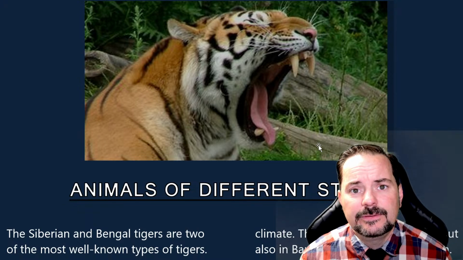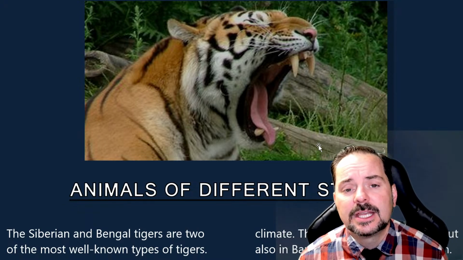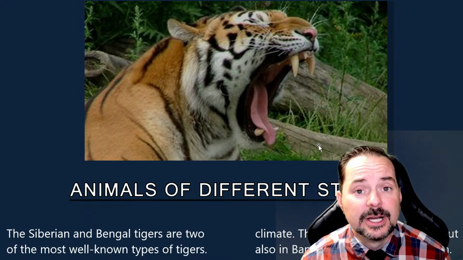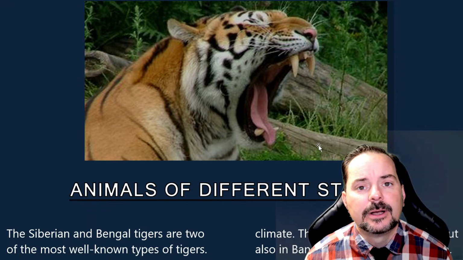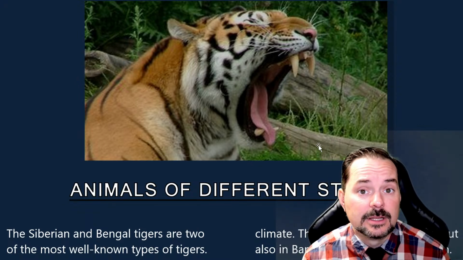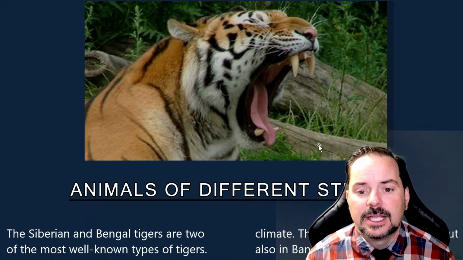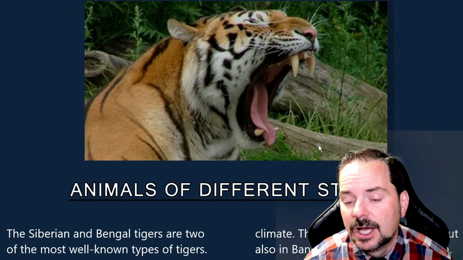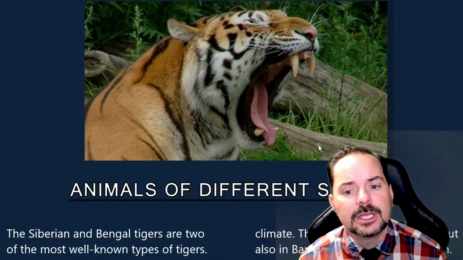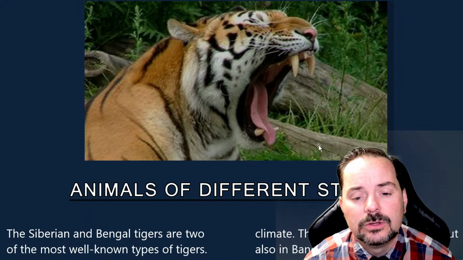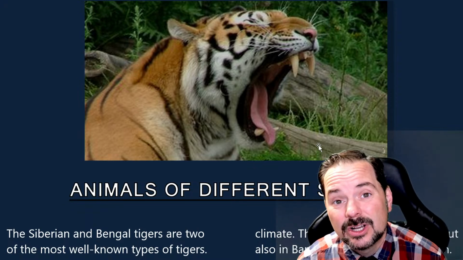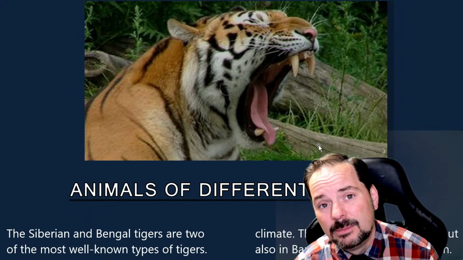Where does it live? Well, it lives mostly in Asia. I know the Siberian tiger lives in Siberia. Bengal tigers live in the Bengal region, right, in India, Nepal, Bhutan. So I'm thinking about these tigers, what they do, where they are. I know they're endangered. I know one big problem with these tigers.